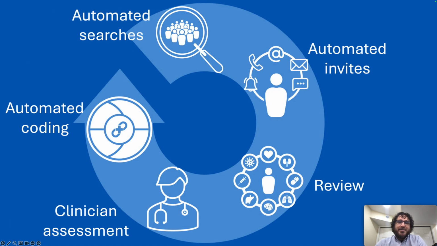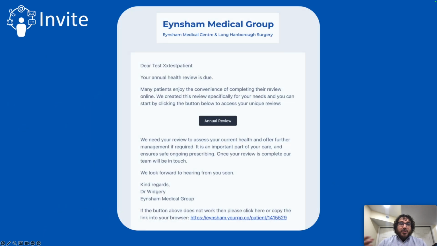Once we've run that analysis, we then want to get that review into the patient's hands straight away. We want there to be no delay between that. And so actually on the same day, we then send out an invite to the patient asking them to engage with the online system. That's using communication details that we pull out of the record. That can either be by email or by SMS and or by automated landline call as well. And we're in the process of integrating with the NHS app as well.